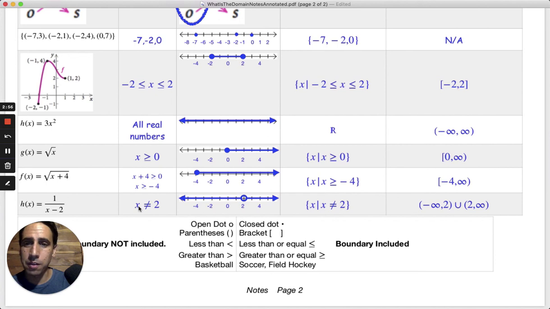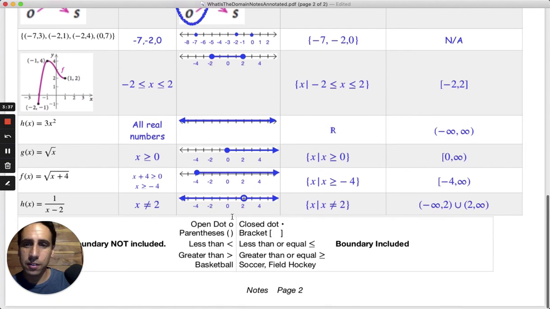So what is the domain? Well, I have to make sure that x is not equal to 2. And if you were going to graph it, it looks very similar to all real numbers, except it has this hole right here, this open dot. So less than 2 is fine, greater than 2 is fine, but just don't pick 2. And that's what we write here, the set of all numbers such that x is not equal to 2. In terms of interval notation, this hole breaks up the intervals into 2 different, continuous regions that you'd have to shade. This lower one from -infinity up to 2, not including 2, and take the union with that and 2 to infinity, also not including 2, and that's how you write that.